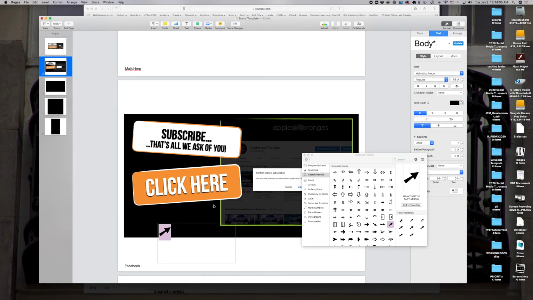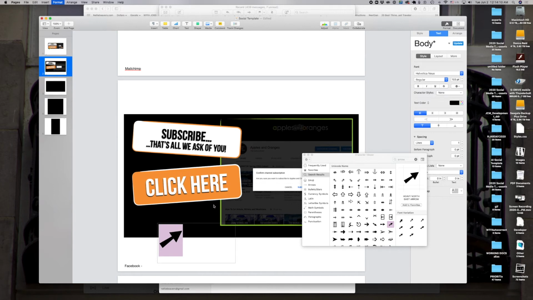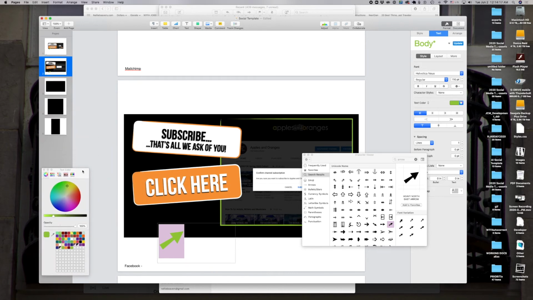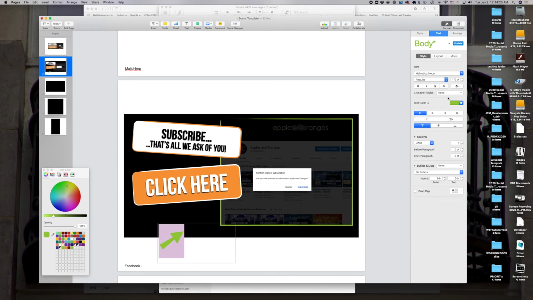And because my main box is black, I want to make this a different color. So I'm going to go ahead and make it our green. To be honest, I keep closing this window, but I normally keep it right down here for myself. I would like to put a shadow on this, so I would do that the same way I put the shadow on the text, by clicking on this little gear, clicking shadow. I want to be sure the shadow comes from the same direction as the other one did. This time, I don't want it to be a black shadow because it's going to be on this black box.